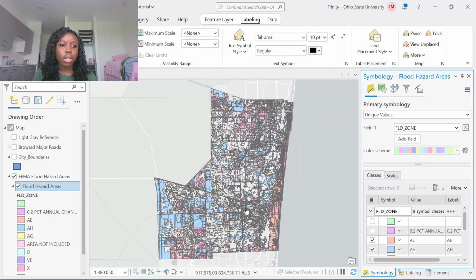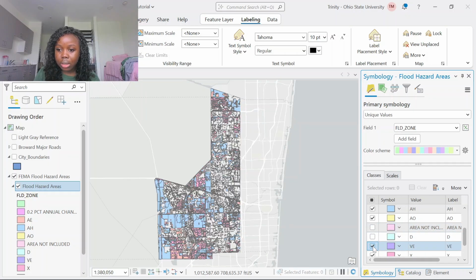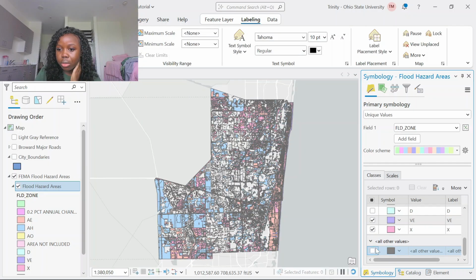Okay, so the reason that we did unique values for the Symbology is because we needed to do different colors for each of the flood zones. So we're turning off the areas of the attribute table that we don't need, like this one that says area not included. We don't need that. We don't need D and all other values.